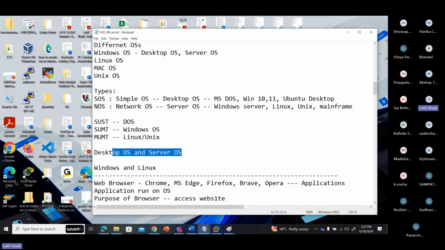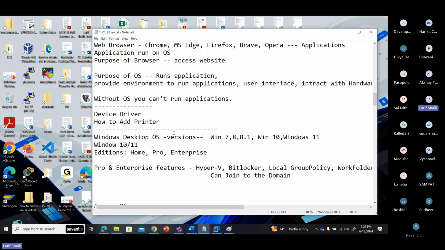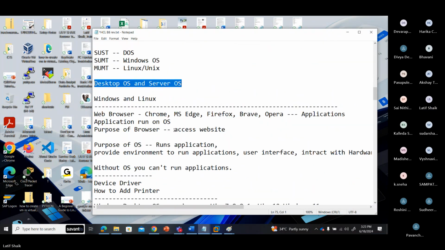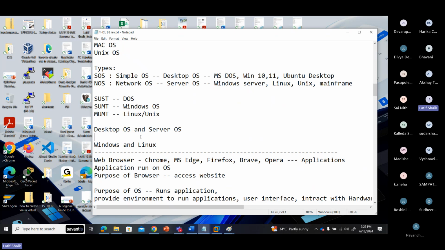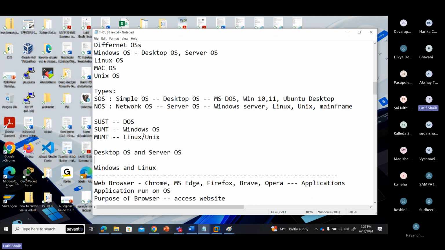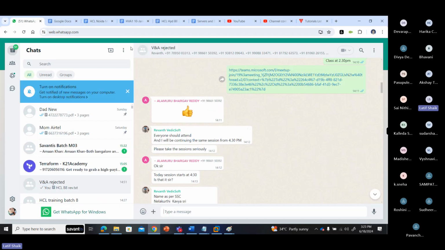A desktop operating system runs different applications, web browsing, programming, games, and it is client side. Desktop OS doesn't give any services to clients. It is a client itself.